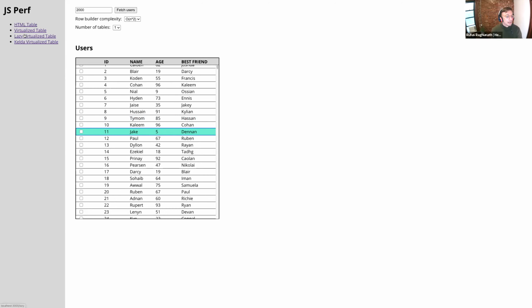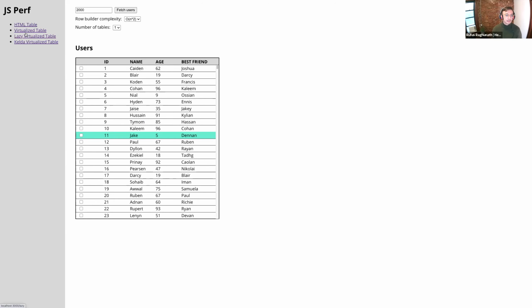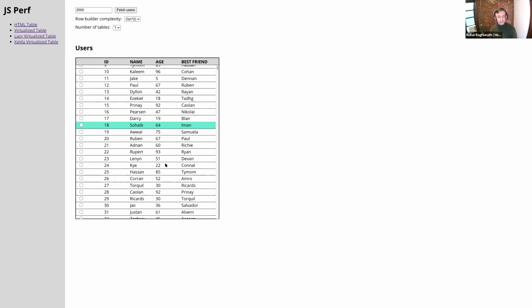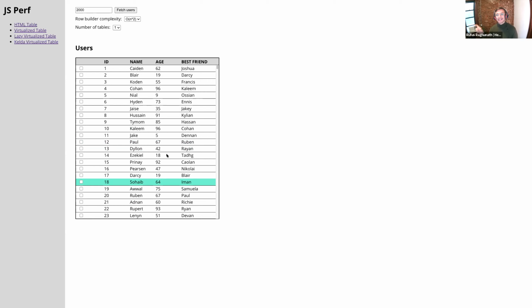So then, as a next step, we can attempt to use what I call a lazy virtualized table. So now it's not just lazily rendering, it's actually lazily reconciling as well. So click, click, click. You can see it's once again nice and snappy, and that's because not only are we lazily inserting the rows as we scroll, we're also lazily calculating their row data as we go.